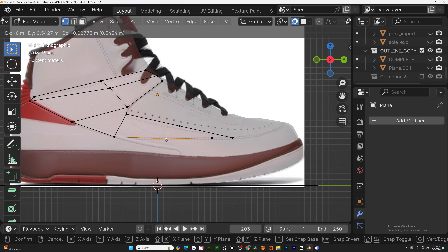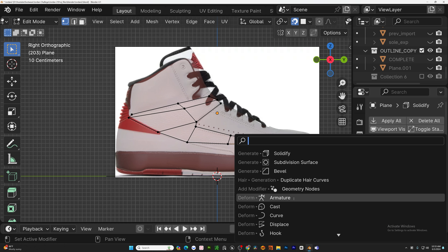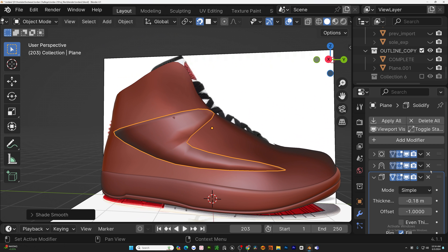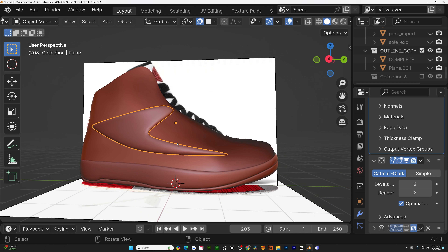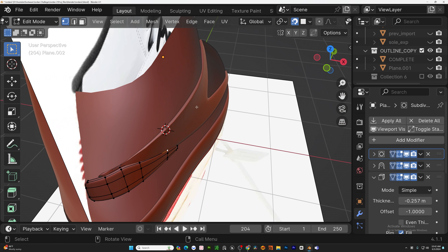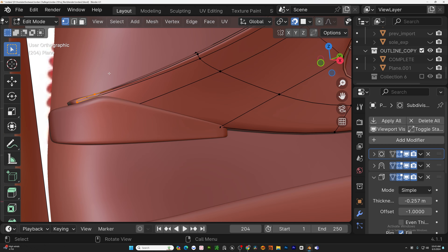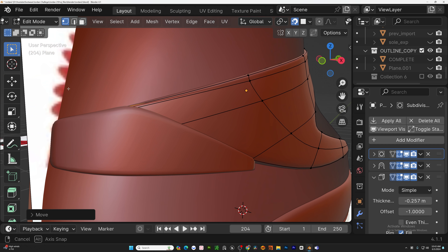To get that very tight decline, put those points very close and add another loop cut. When the paneling is done we have a couple of modifiers in the stack: a subdivision, then a shrink wrap, then a solidify. The reason for that order is that the subdivision gives us more vertices to stick onto the geometry and form to the scope. Sometimes it's good to move around your modifier stack to see different results. What I like to do is combine sculpting, pushing and pulling, and proportional editing to get the panels laying how I want. You don't want it intersecting with the base mesh, and you don't want it overlapping with other pieces.